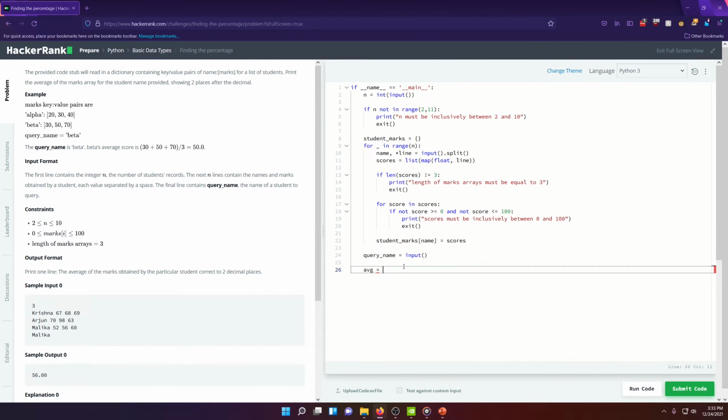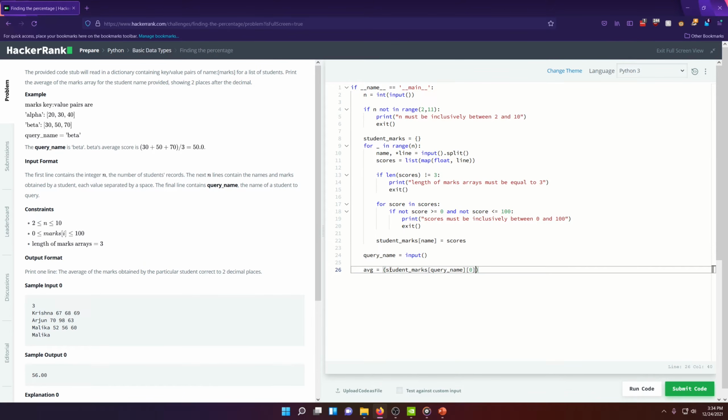We can simply reference our student marks dictionary at the queried name, at Malika, and then we can grab the index, because it's a list. If we were to print out student marks at query name, all that would be printed out is the list of scores, so 52, 56, 60.